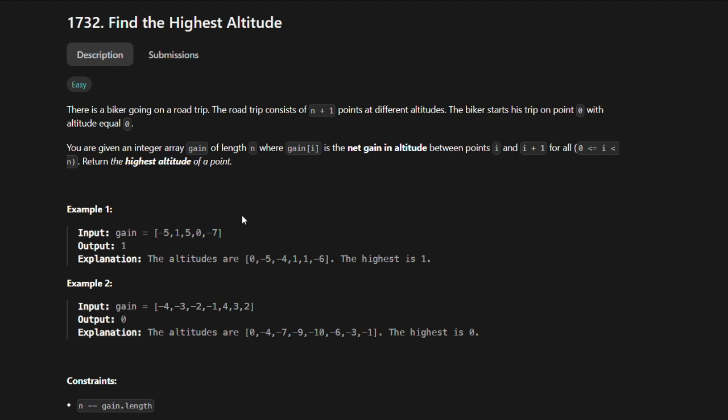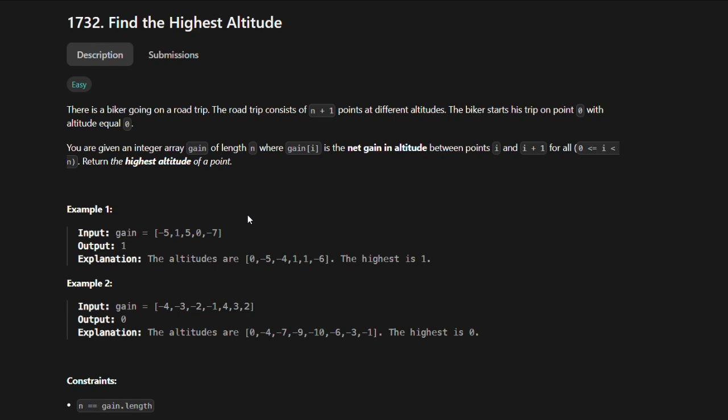So we are given an integer array of n values, which has the gain. Basically, gain is the amount that we get when we go from altitude point I to point J. Let's say I move from point 0 to point 5. My gain is 5, because the units of movement get added. Taking the previous example, 0 to 5, the units are 0 to 1, 1 to 2, 2 to 3, 3 to 4, and 4 to 5. So we totally get the gain value of 5.